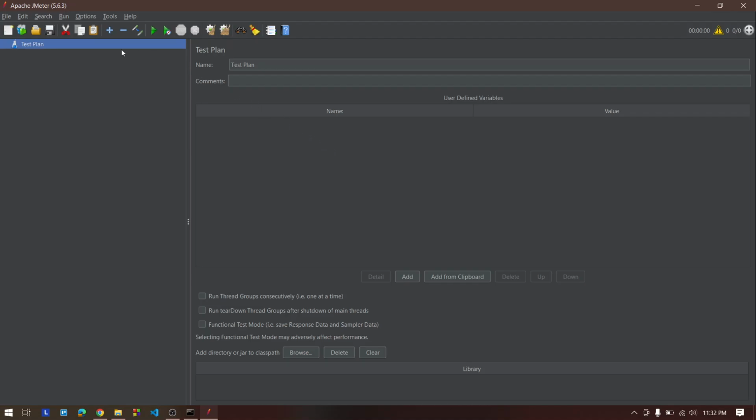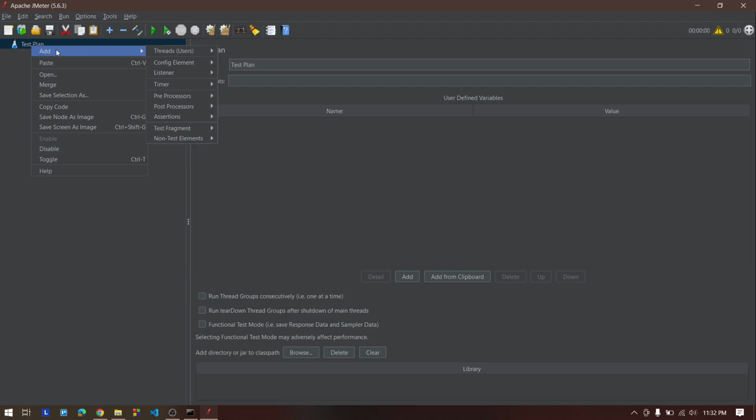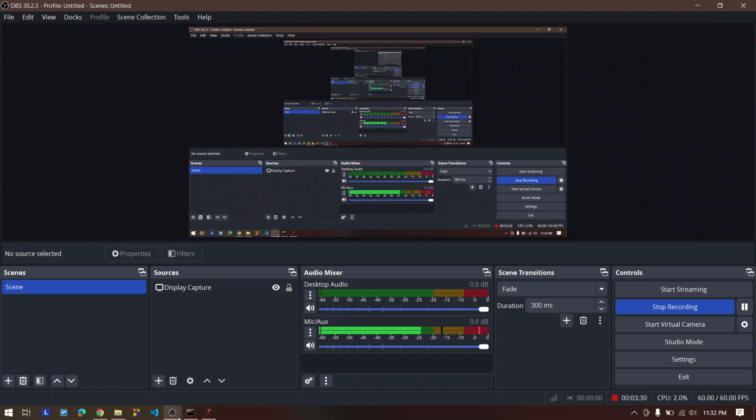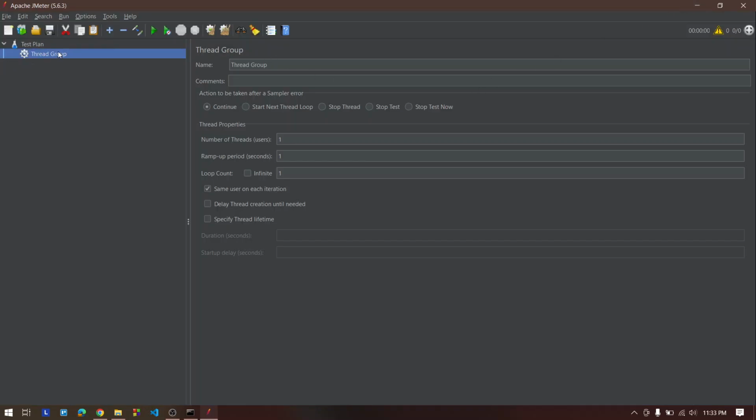So now I'm gonna begin the performance test of a website. For creating that, on the left side here in the test plan, right click on the test plan, add, threads (users), thread group. Well, here a thread group is created.